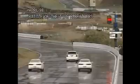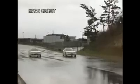This is a circuit battle with 96 and 98 Integra Rs under extremely difficult track conditions of rain and low temperatures. Here comes the Integra R. Gansan is trying to win this one on the Mazda circuit, which has very few passing points. He showed us some serious driving on the tight turns by using first gear at corner exits to avoid being overtaken.